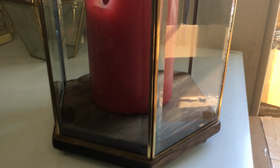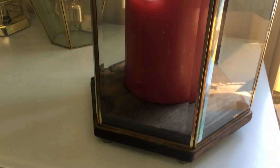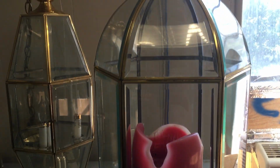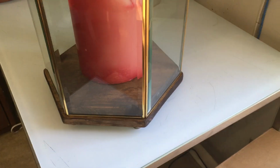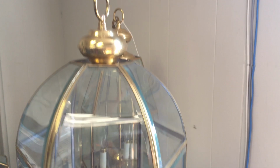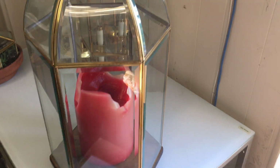And actually, if you don't want to cut wood for a project, you could just get a plate that fits about this size, and that fits inside. Put your candle on that, and then just use this as kind of a, what do they call it, a cloche to go on top. I think it completely transforms the idea of what it is. These don't have to be lighting. You can also use them for decorative elements too.